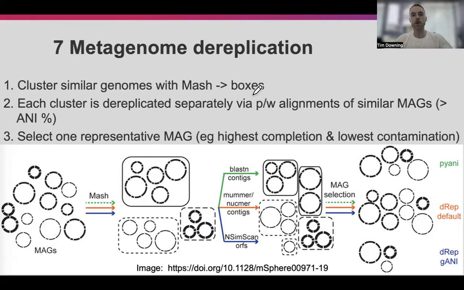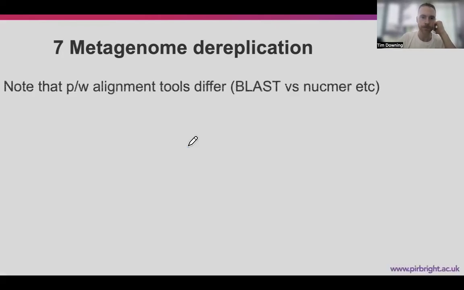So these genomes are clustered together using MASH, which you see at the start here. These are metagenomic assembled genomes, and we are able to cluster them and use different approaches such as BLASTn or MUMmer or others to allocate them into groups, so we can identify what is the most representative data set. So typically per group, there'll be just one MAG used to represent them. So it's again dependent on the thresholds that you are interested in. The choice of tool will affect the result as well.